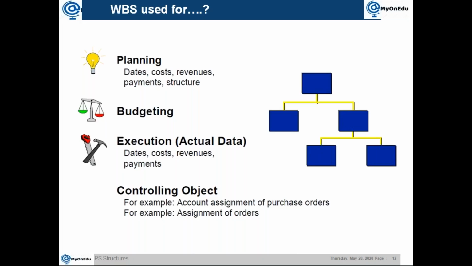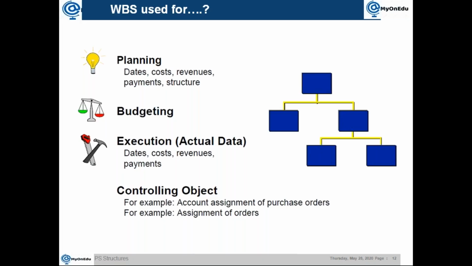This is what we were talking about yesterday, the different types of project. If the project type is statistical, then the actuals will not be there. So you just have to remember that we are talking about the real ones, not the statistical. So you can record your actual dates, your actual cost, your revenue, and your payments. All this is possible.